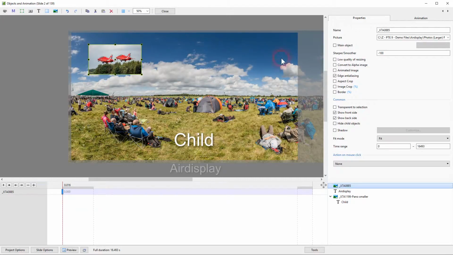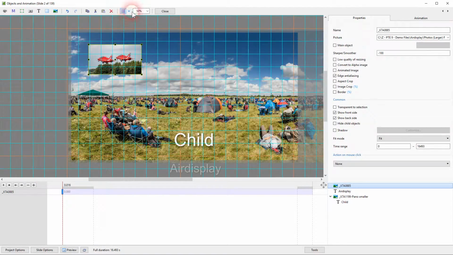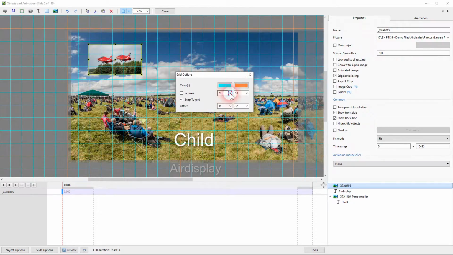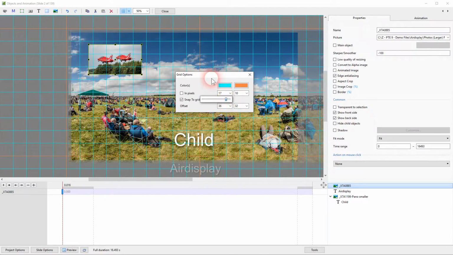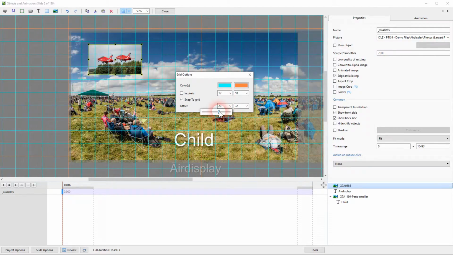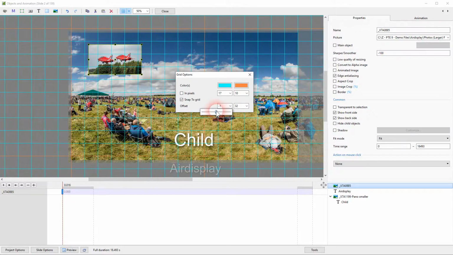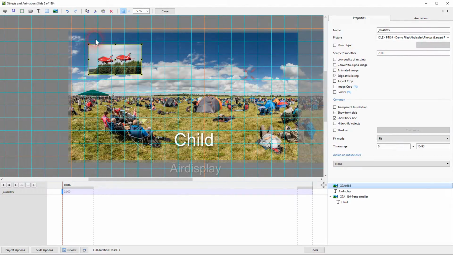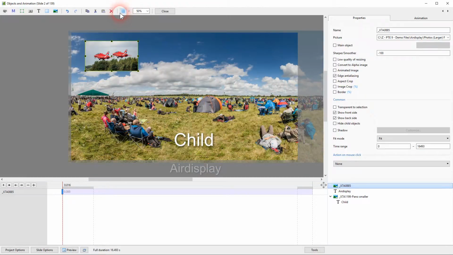If you remember, we had a video here as well, so I might want to try and align this with the video. We can do that through a grid effect here, and we can change the grid through these sliders here. So we can move things around like that if we need to. Let's just align that with that, and if we don't want the grid to show, let's just select it and get rid of it.